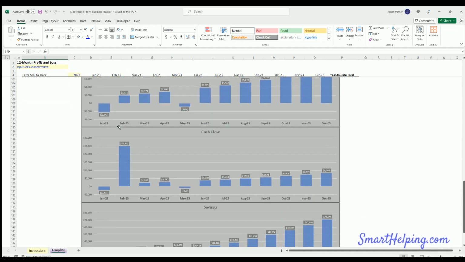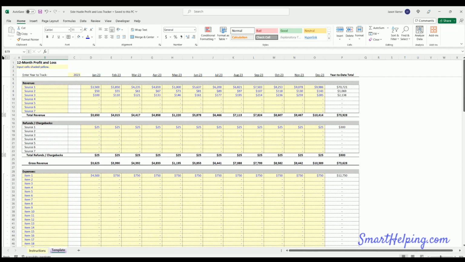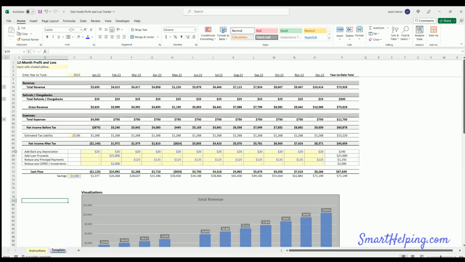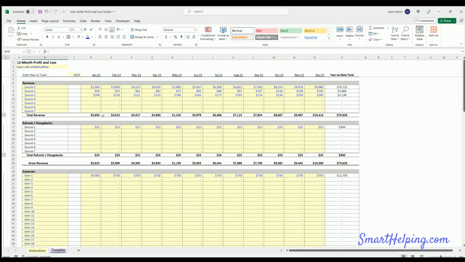Also get some visualizations, and you can roll up or minimize so you can see totals easier like that. The main functionality, so you can change the year here in C4, so 2024 or 2022 or whatever the year is, and this is for tracking actuals. Whenever you want to make a new year, you can just right click the template tab, hit make a copy, click template, hit create copy, okay, and then you could have 2024, and then fill out the data for that, and then you could do that for every year.